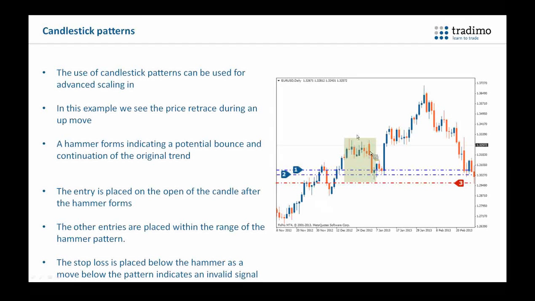So in this example here, okay, let's cut all of this out and ignore this here. We can see the price moves up. Okay, what then happens is price moves down. Okay, and then we get a big hammer here. Can everyone see that? And you see that on the next day, we open, we retrace down, but because we've got that hammer, we know that price shouldn't break below the low of the hammer, so we can look to enter at different increments. Okay, so we have a nice hammer pattern, gives us a good potential long position.